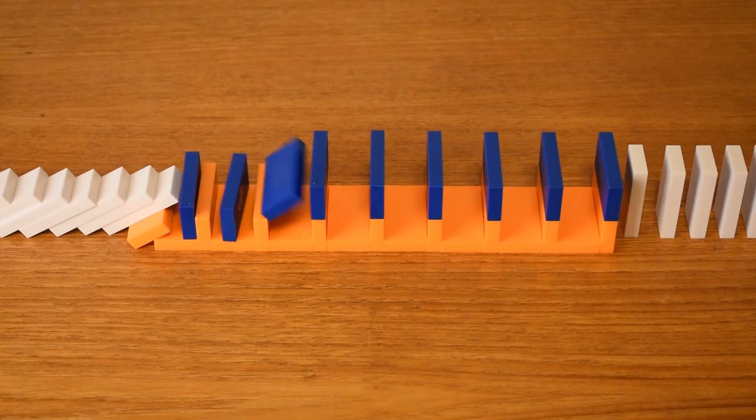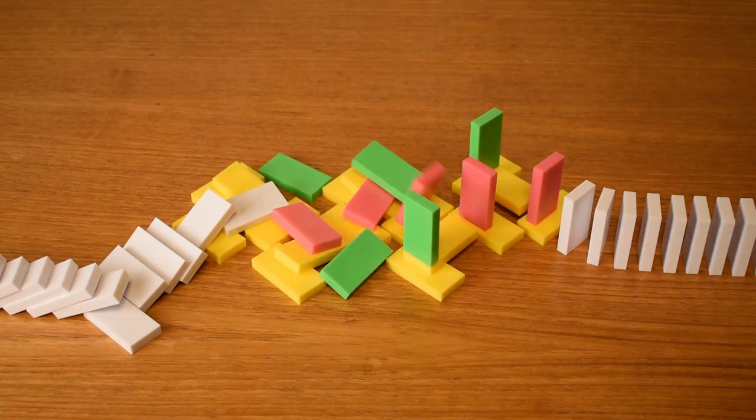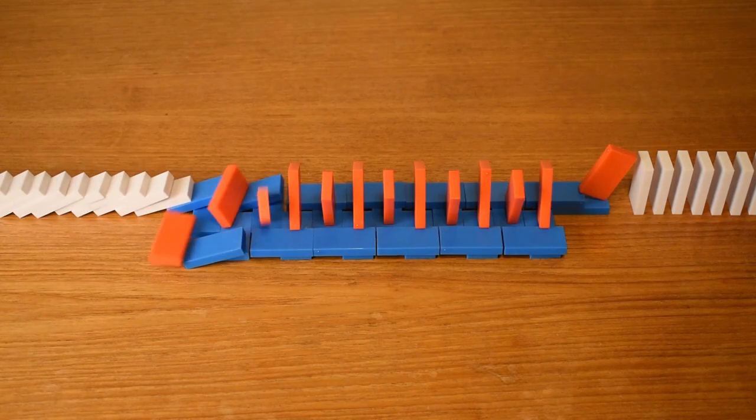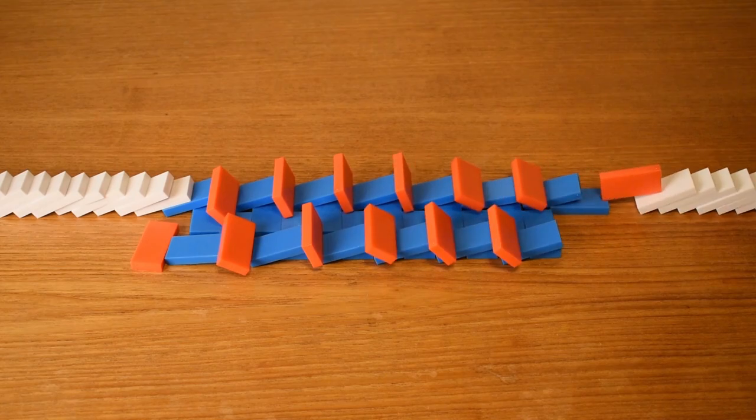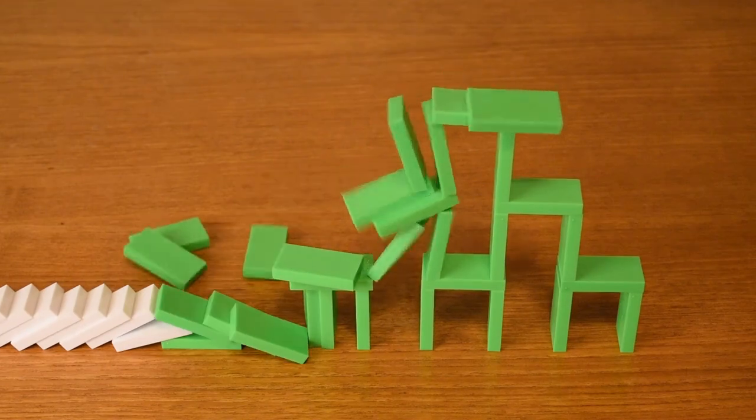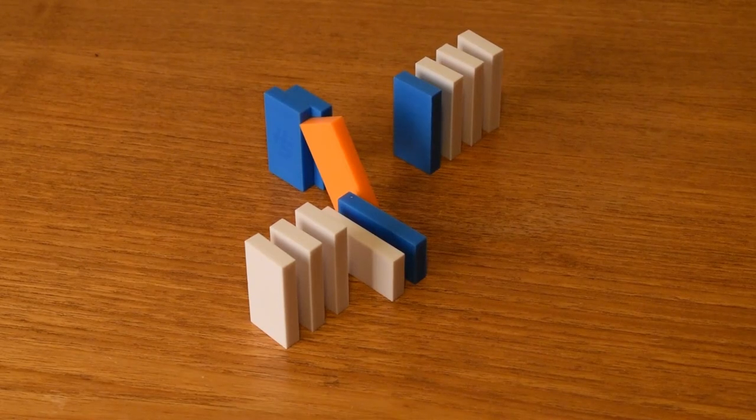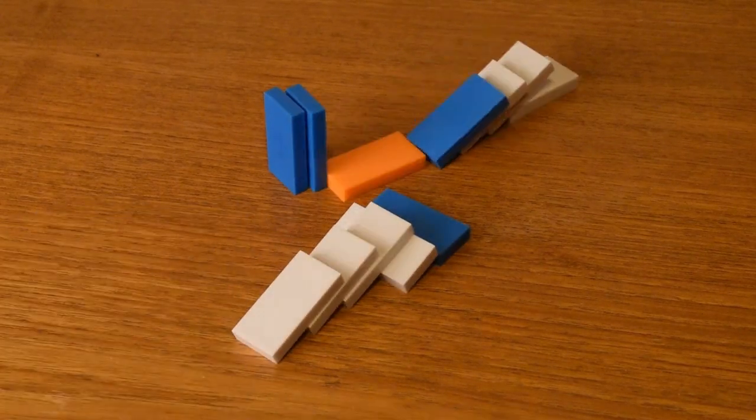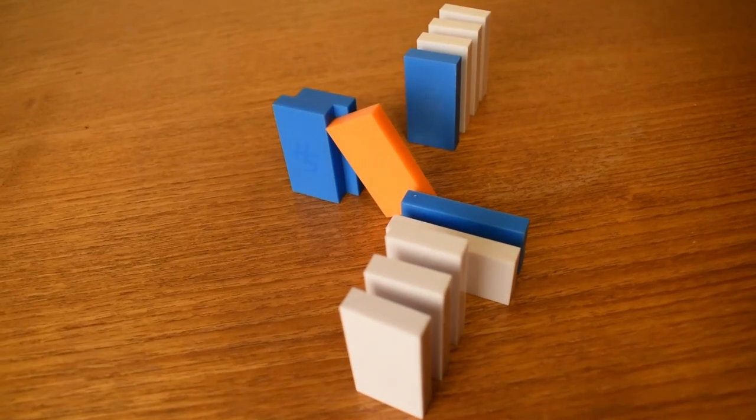Look at these classic domino tricks and try to imagine them animated. If you saw these animated without ever seeing them in the real world first, would you believe this is how they could fall? I don't even think rotoscoping would make this believable. Except for the structures. My favorite domino trick gets a domino to spin on its corner and then fall into the next domino line. Imagine seeing that animated.